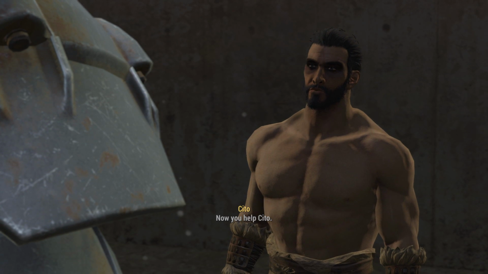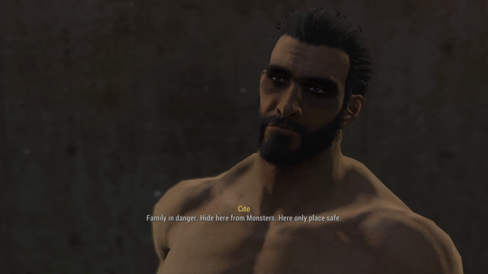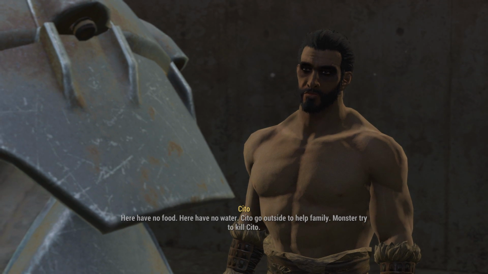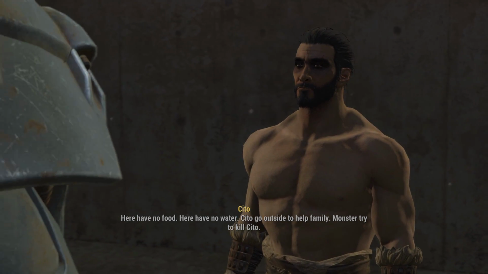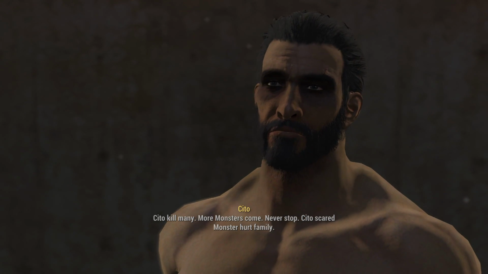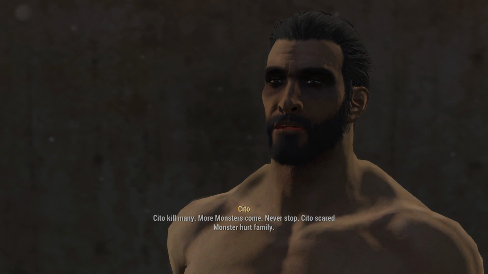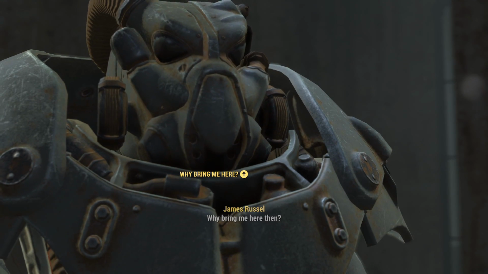Now you help Sito. Family in danger. Hide here from monsters. Here only place safe. Here have no food. Here have no water. Sito go outside to help family. Monster try to kill Sito. Sito kill many. More monsters come. Never stop. Sito scared monster hurt family. Why bring me here then?